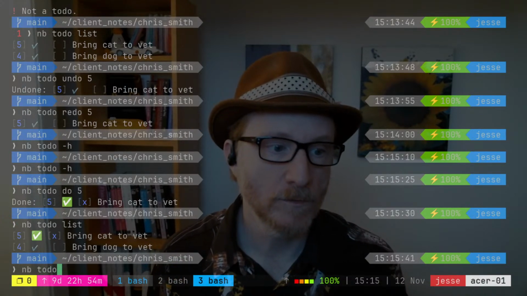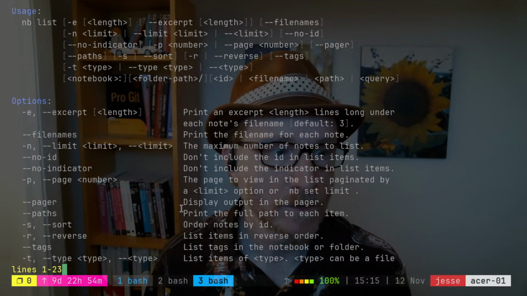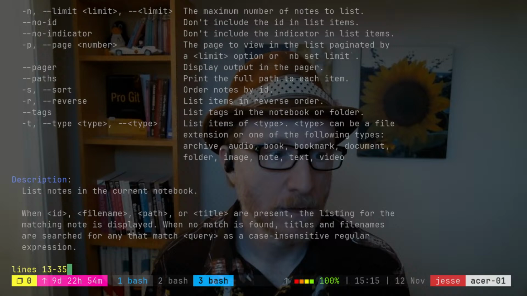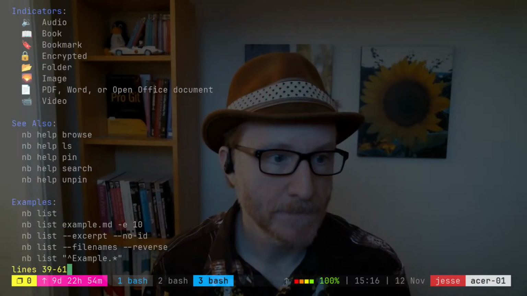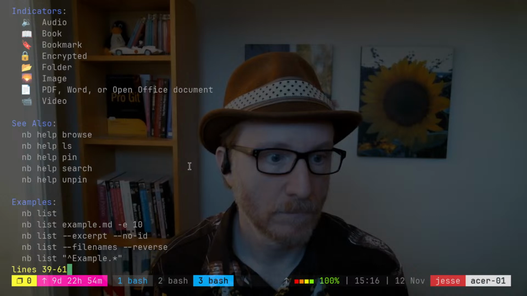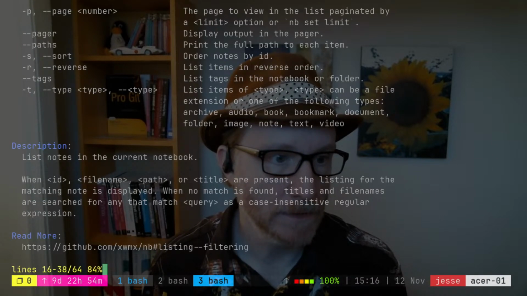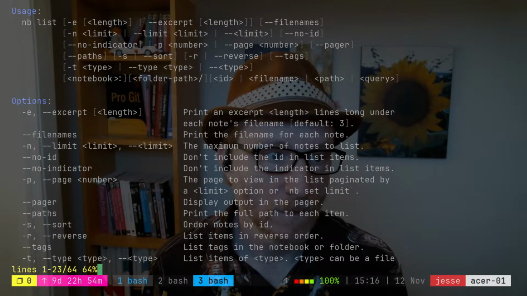Let's see, todo list. Let's see what help we get here. Let's say we want to have nb list. Is there a way to list ones that are not done? Type document, type example list. Is there one to list completed to-dos?